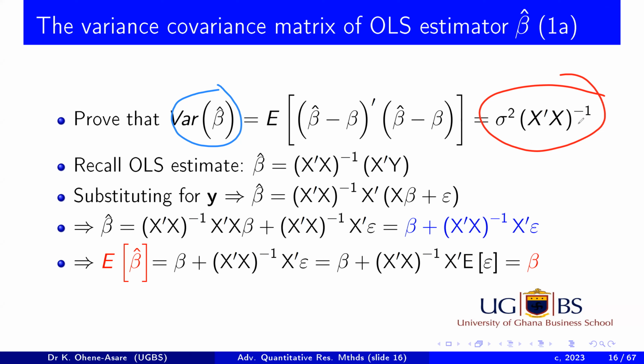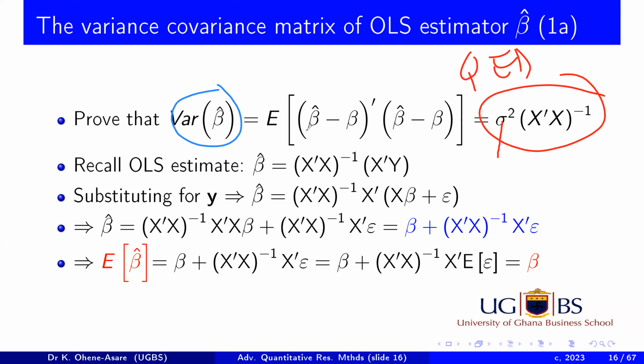Now remember, this (X prime X) to the power -1 is just a matrix of rows and columns. So you have a column of the dependent variable and several columns of independent variables in the data set, in an Excel sheet, that's it. Now what is key is this one here, that is what we call the homoscedastic error. What is that? Before I tell you, we need to prove that the variance of this value here is equal to the final value here. We're going to prove that, called error demonstration.